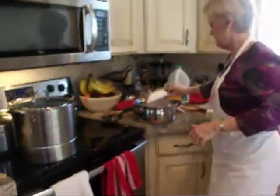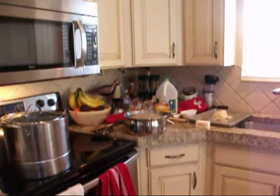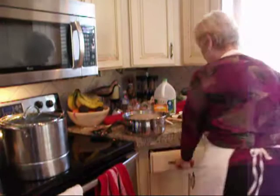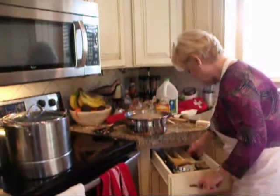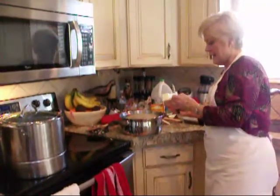And then you put in 2 tablespoons of butter. Okay, 2 tablespoons of butter. Leave it there.